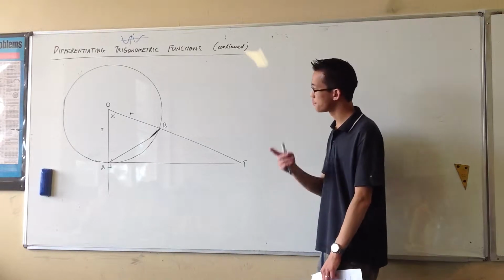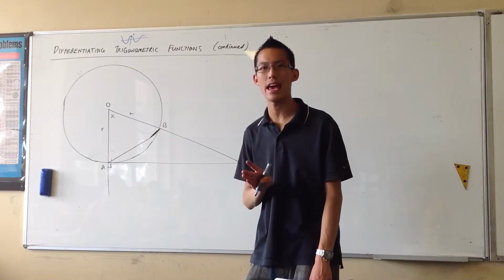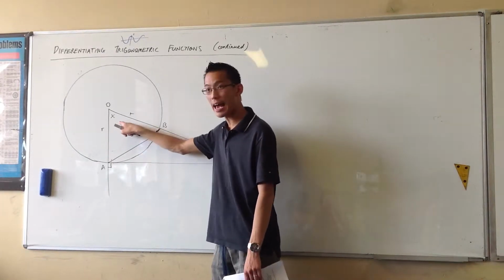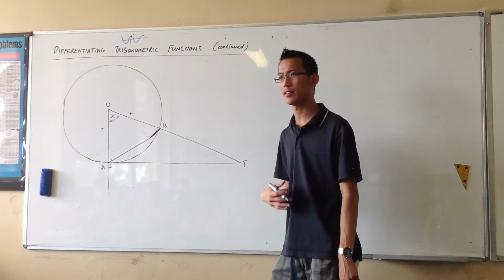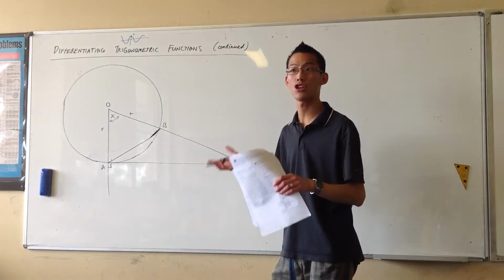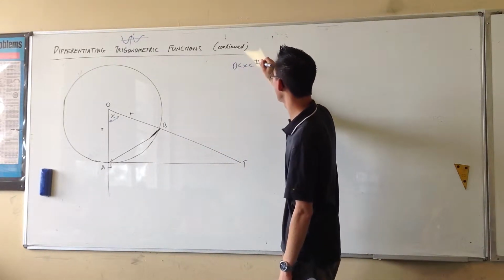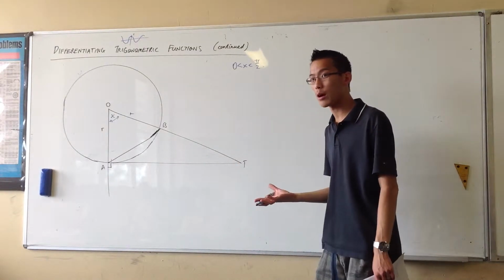Now, remember I told you I'm interested in all of these three shapes, okay? So can we work out each of their areas? That's what I'm after. So I've got an angle in here, x, and as before, I'm considering it just as an acute angle. Okay, so 0 less than x less than pi on 2. There's my domain. So can we work out what these areas are?